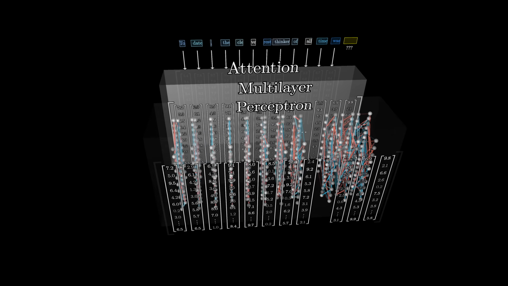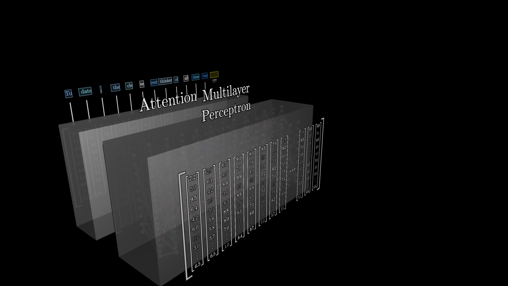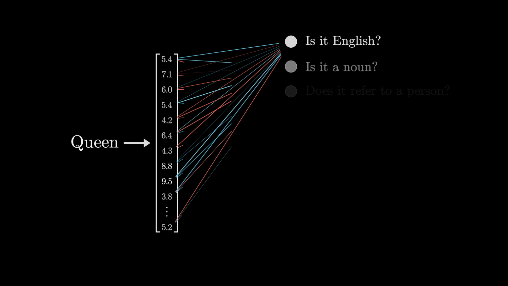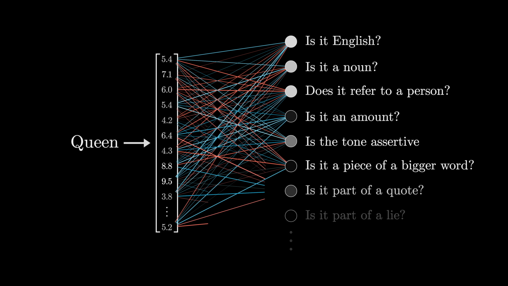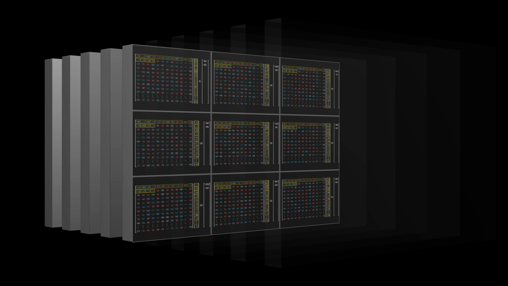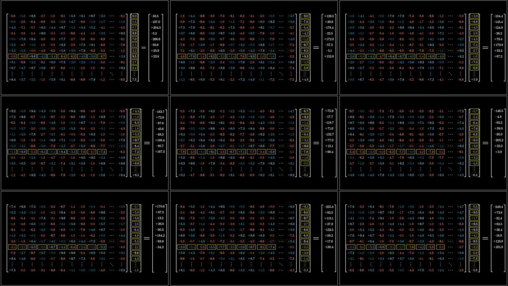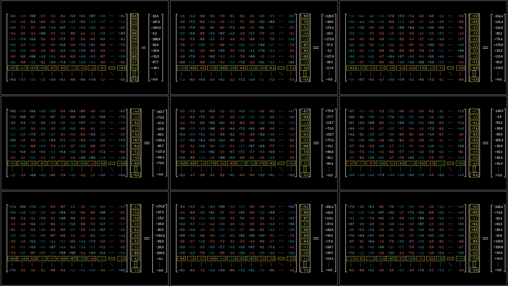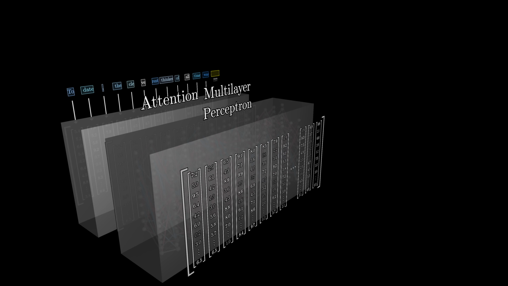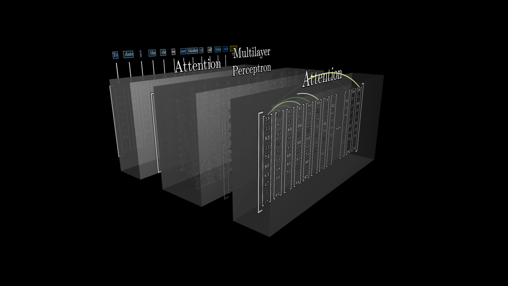And while this block is a little bit harder to interpret, later on we'll talk about how the step is a little bit like asking a long list of questions about each vector, and then updating them based on the answers to those questions. All of the operations in both of these blocks look like a giant pile of matrix multiplications, and our primary job is going to be to understand how to read the underlying matrices. I'm glossing over some details about some normalization steps that happen in between, but this is, after all, a high-level preview. After that, the process essentially repeats.